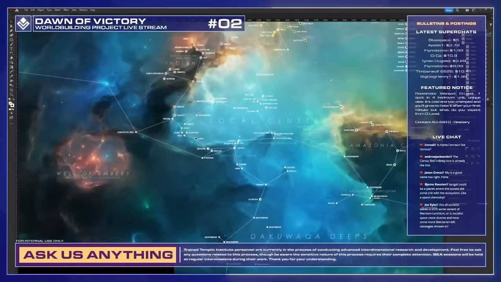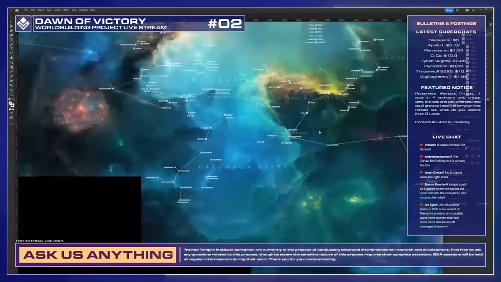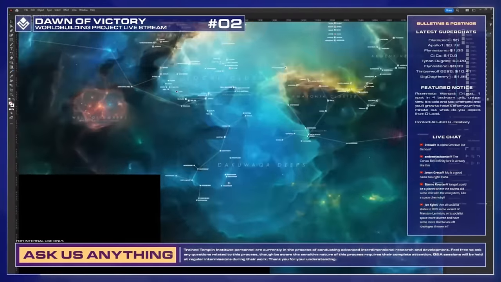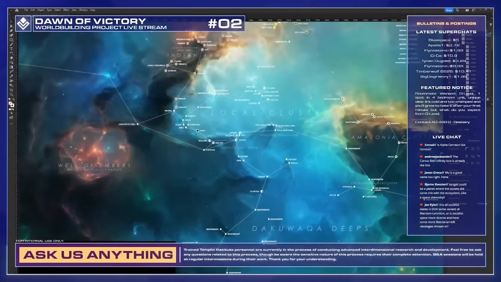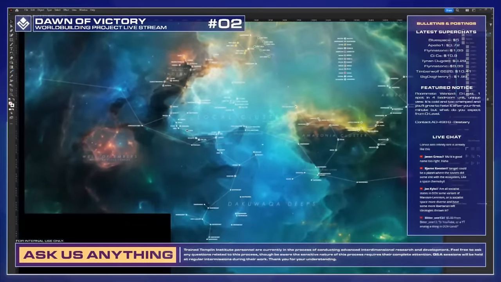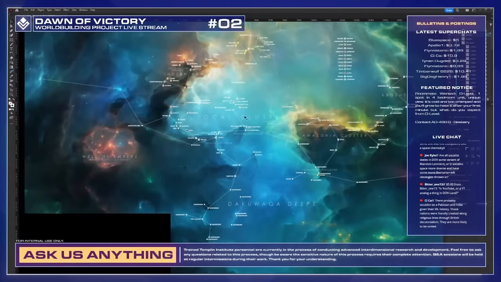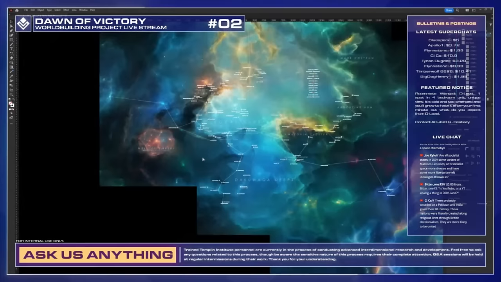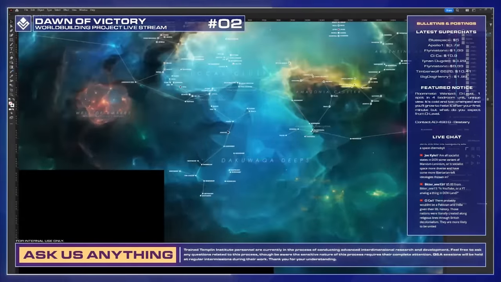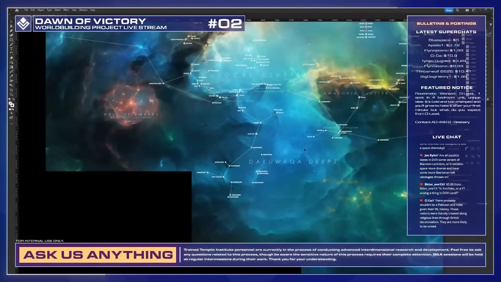And I kind of just want to zoom out again, see how we're looking here. Yeah, that's looking pretty good. The local cluster is probably going to be one of the most dense sections of the Orion Arm in terms of number of star systems, because this is where all of the early exploration took place. The further out you get, I think the more sparse they become.